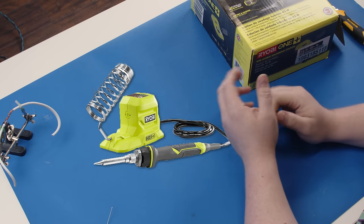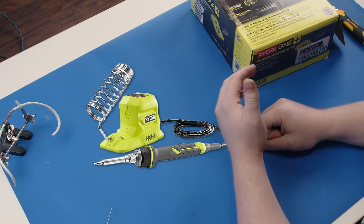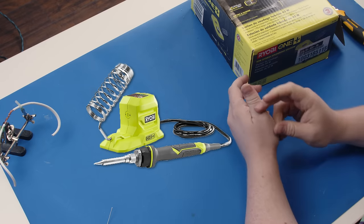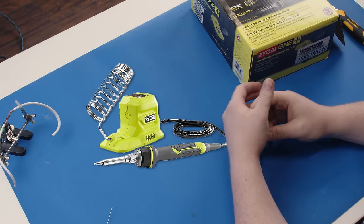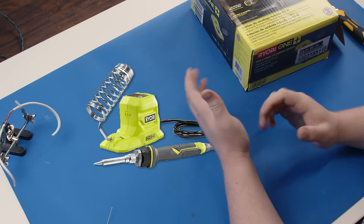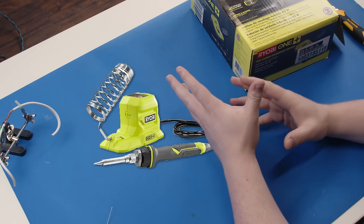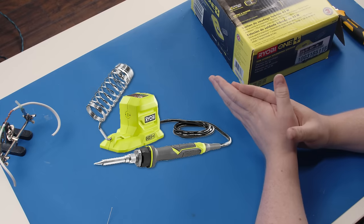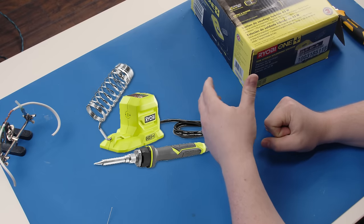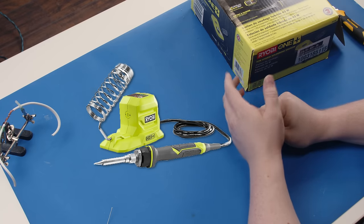It does have a little more going on than the Milwaukee. It's got a stand, which is pretty much essential for soldering. I don't know how any of these other designs are supposed to work without one. And the iron is actually attached to the base with a cord, which means you're not going to have to haul the battery up with you to wherever you're soldering. There's pluses and minuses to that, but being that I just want to work on a surface, but one that's not my main workbench, one that's not necessarily next to a power outlet, this isn't actually a problem for me, but it still just looks a little basic, and I don't think it actually has temperature control.